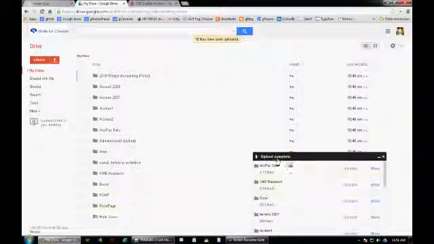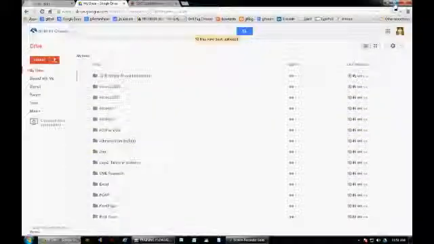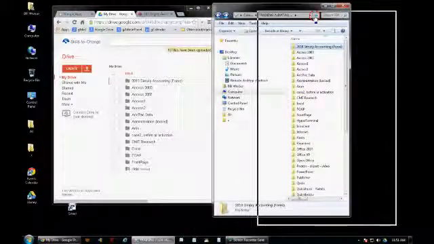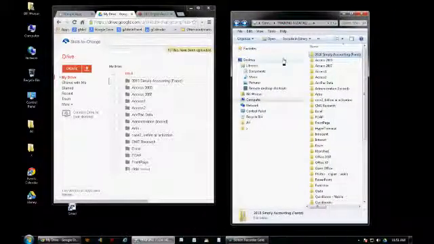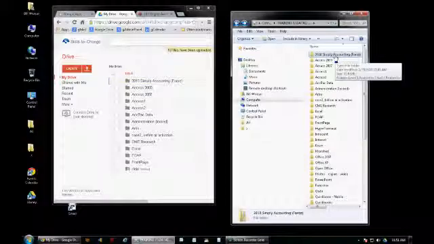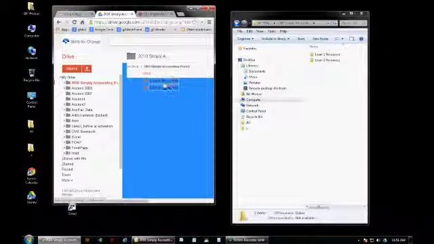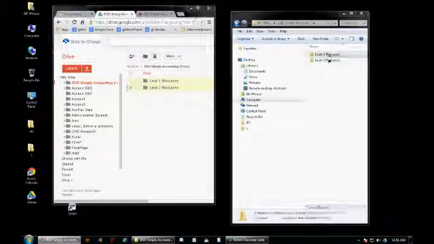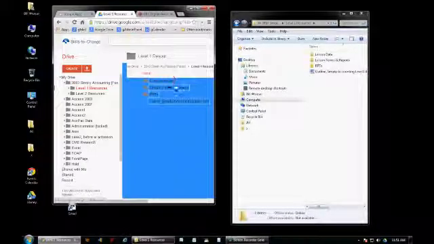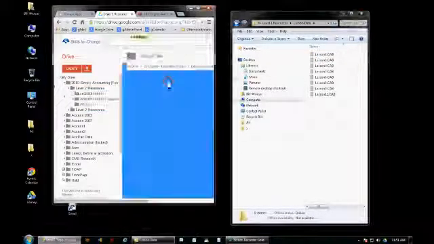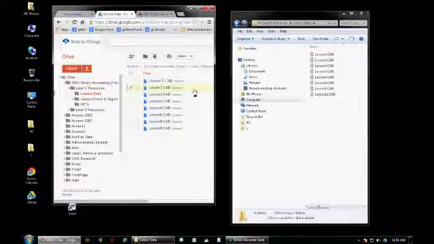Okay, our upload is now complete. We don't need this window anymore. And if we go back and resize, and for example, we move this folder over, and we open it on your local share, and open it here. You can see all the information is there, ready for you to use.